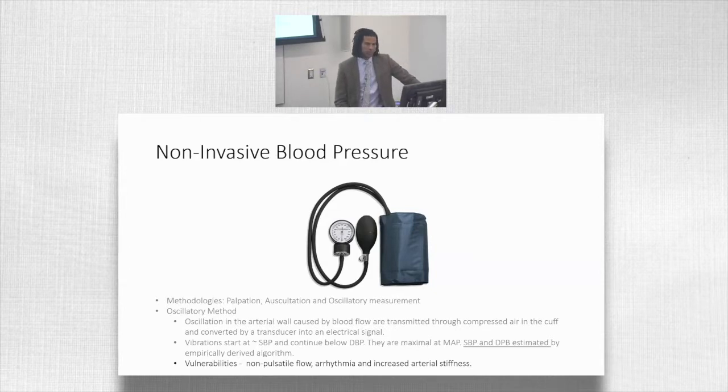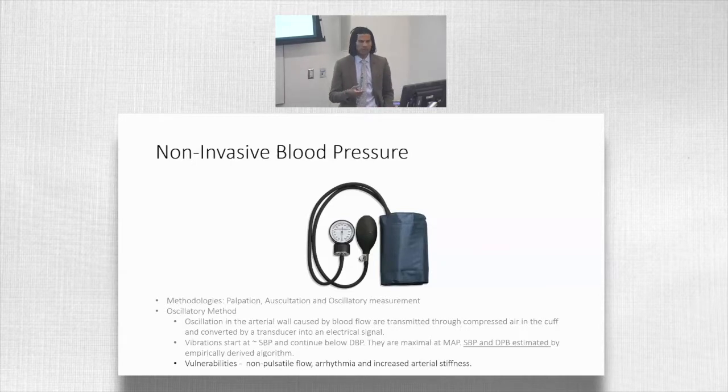And it's important to know exactly how those work so that you can understand how those can potentially lead you astray. The technique relies on fuzzy logic to inflate the cuff to a pressure higher than it imagines the systolic blood pressure is going to be in the limb, so cessation of arterial flow, and then incrementally decreasing the pressure in the cuff, typically in about 4 millimeter increments, until flow is restored. And just before the onset of systolic flow, you start to get vibrations in the blood vessel wall that cause oscillations.